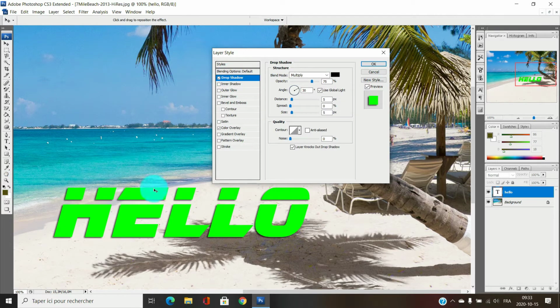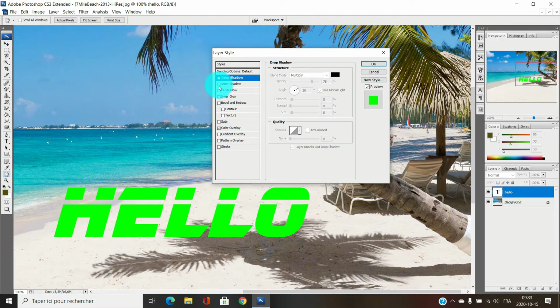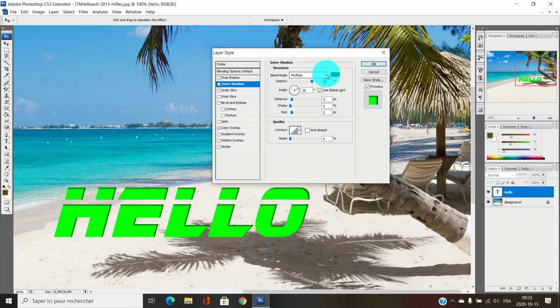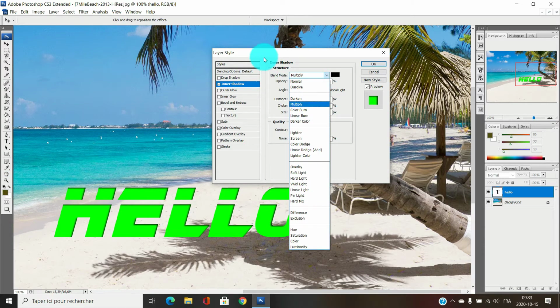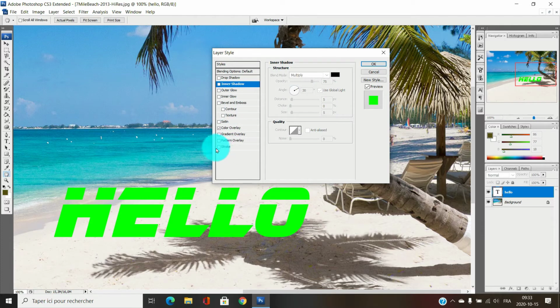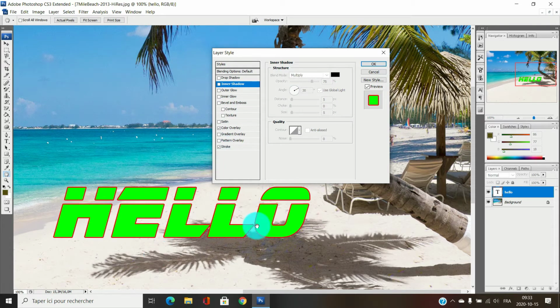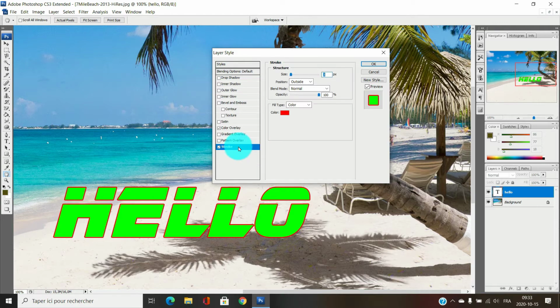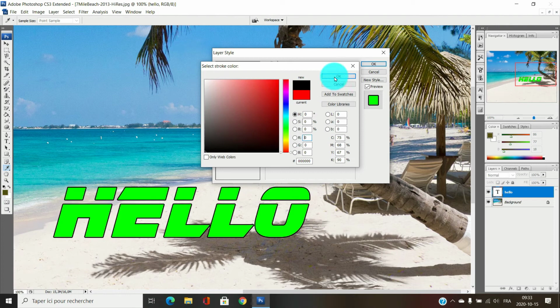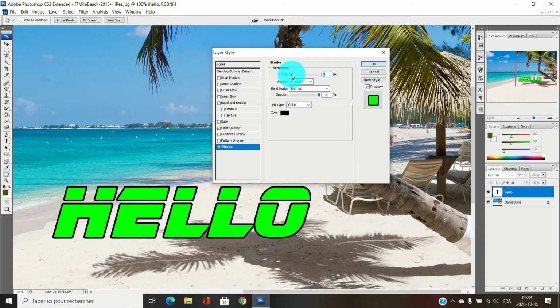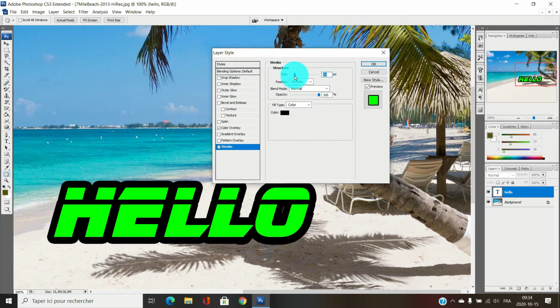You have shadow, so you just put a shadow, and you go inner shadow, or you just double click on it, and then you have more options. All right, or let's say I'd like to have a stroke. So I have a stroke, it has to be selected in blue if you want more options. I like a black stroke, there you go, and maybe a bigger size. There you go.